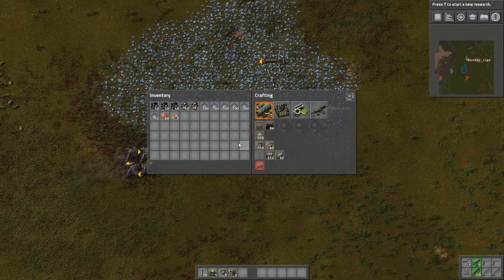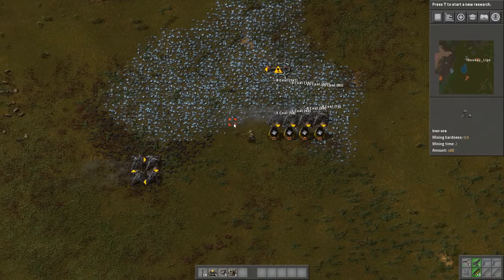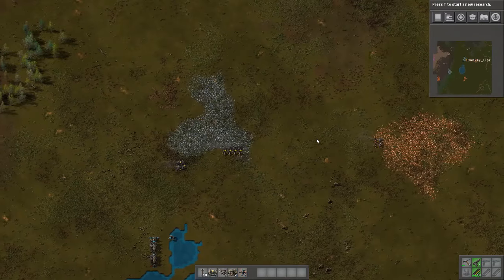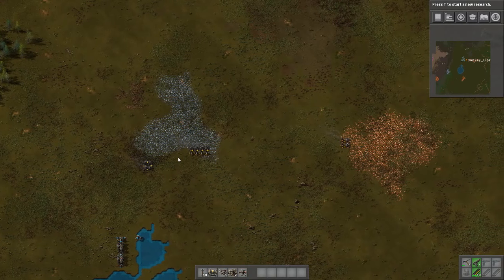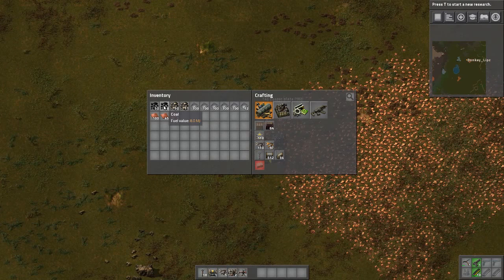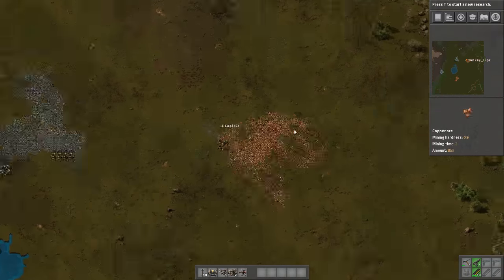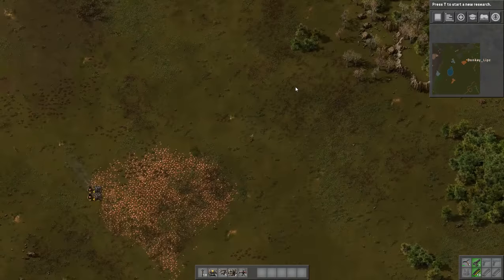Just grab all of this. And I'll pick this thing up for now. Are there any trees over here? No. You can see our pollution is spreading a lot faster now that we have more of these things being made, which is kind of scary. Okay. Oh, there are some trees. Cool. Alright, so I'll just grab some of these real quick.